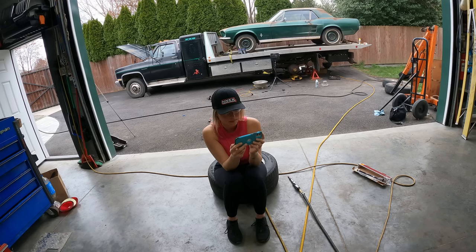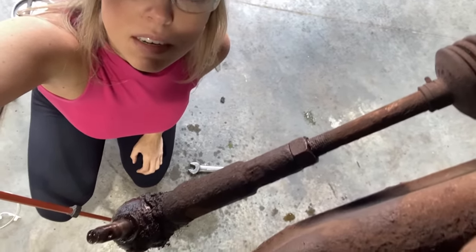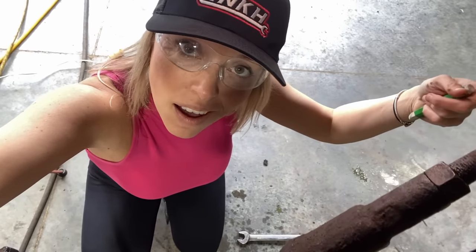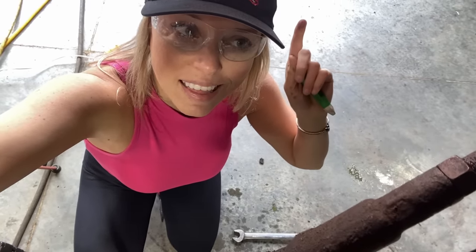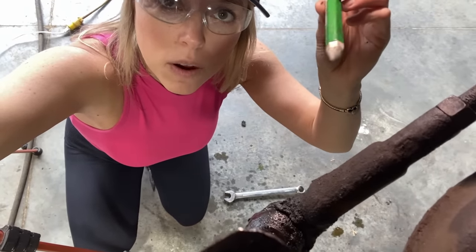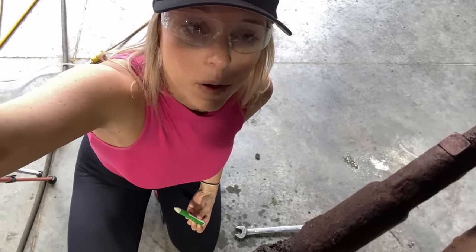Once that nut is cracked loose and you have this off, just draw a little line here with a marker or make a mark here, and then count how many turns this comes off. Now time for counting turns. How many turns it takes to get the outer tie rod end off, because you want to put it back on the same way you took it off, or else your alignment will be really messed up. I believe you're supposed to get an alignment anyway, but you want to put it back on the same way you took it off, from what I understand. Chris also recommended that I use a marker, so I'll do that too. The one guy had like 47 turns when he took his outer tie rod end off. I'm hoping it's a lot less than that.